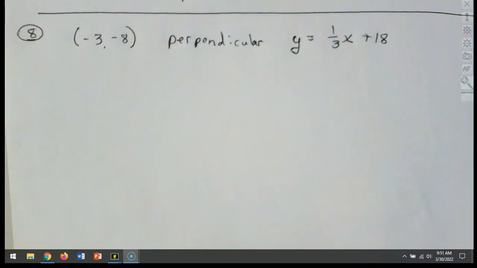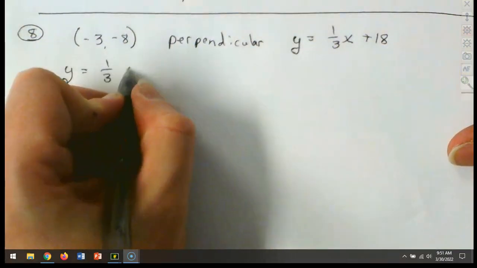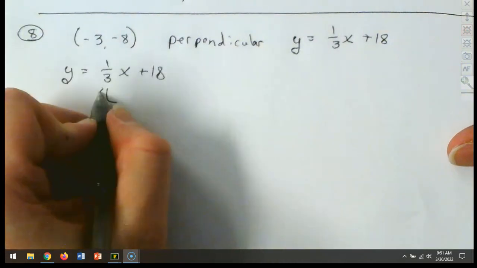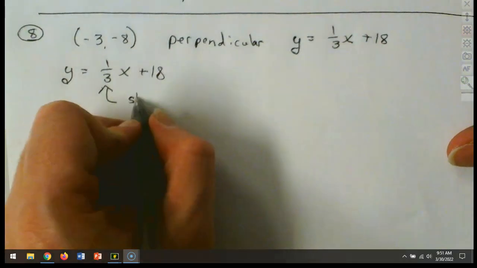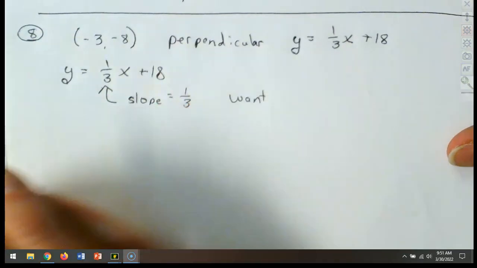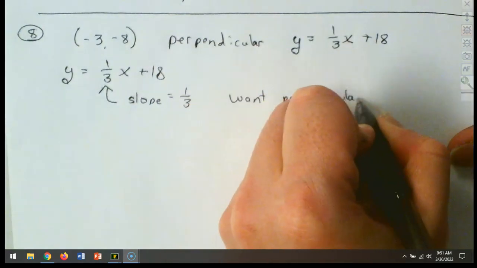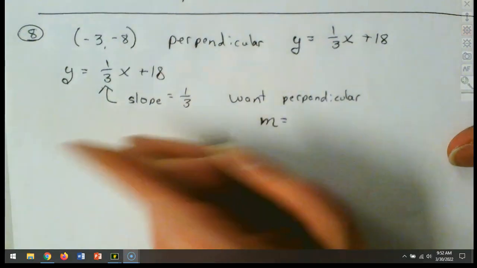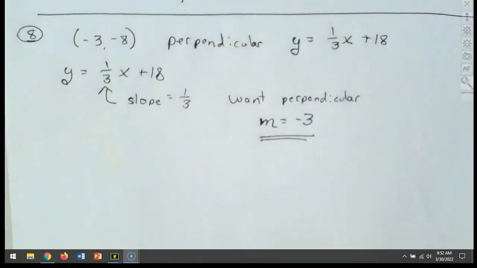So the first thing we do is we find the slope of the line. Well, this one has already been solved for you. So we don't really have to do a lot because it's been solved for y. So the first step is just identifying that slope, which is 1/3. Now we want the perpendicular slope. So the slope we're going to be using is not 1/3. What is the slope we're going to be using? Can someone tell me? Not 3, -3. Why? Because we have to flip it over and change our sign. You have to do both.